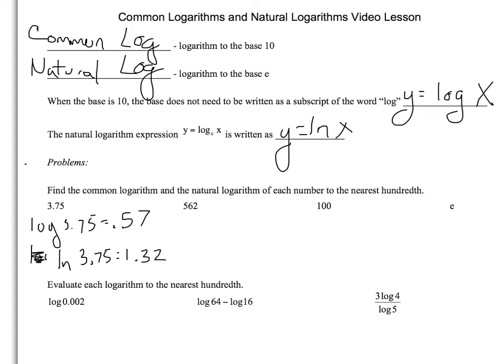I'm going to skip the next two. You can do those on your own. It's easy enough. Then you're going to the fourth one. It's an e. You're going to type log and then e. The e is going to be the second ln button. If it asks you for power, please put the first power on it. You know you did it correctly if you get 0.43 as an answer.